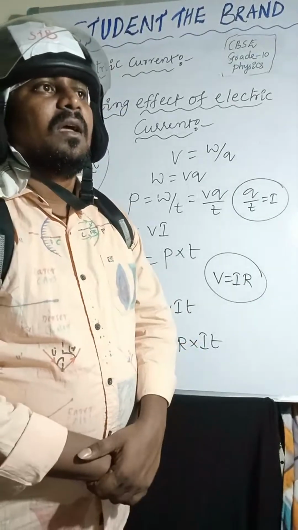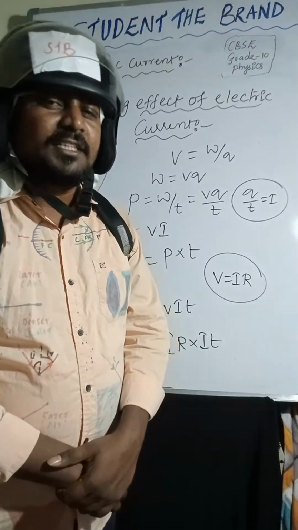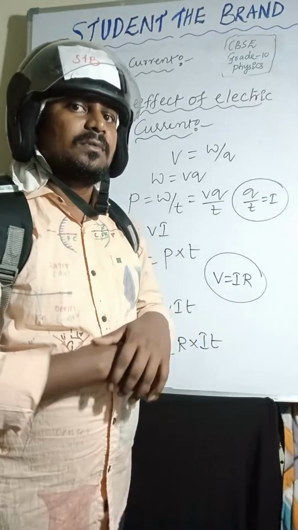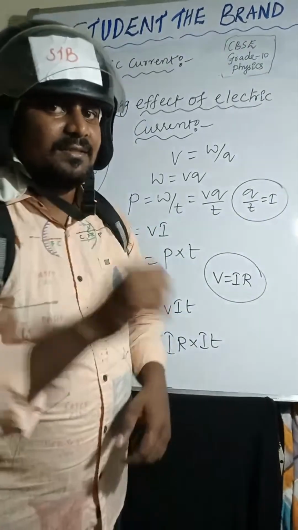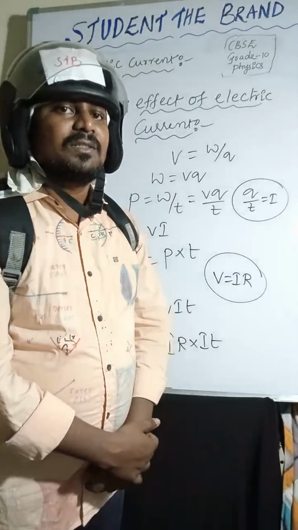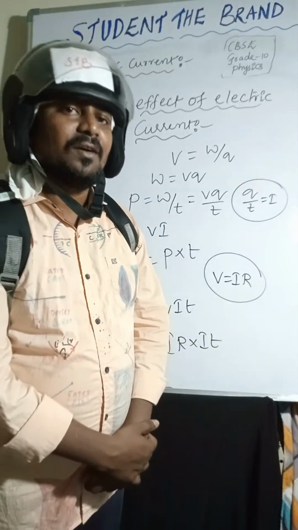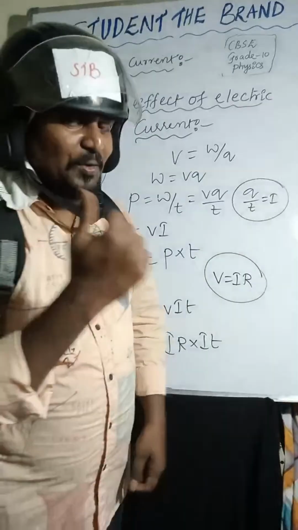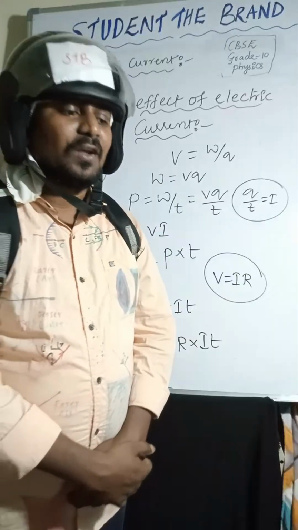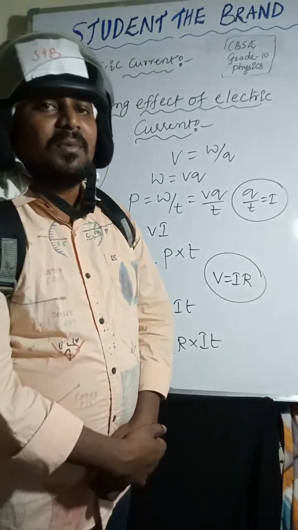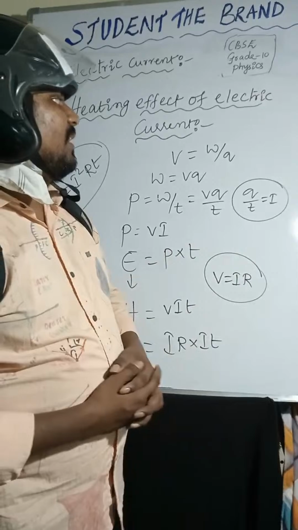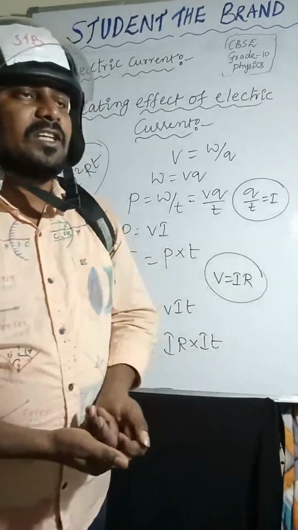Still again the same. And the commercial unit of energy is kilowatt hour. 1 kilowatt hour equal to, so that is very very important. Just focus on it. Let me know in the comment section those who know the answer. So I'll give this question as homework. Try to identify how much 1 kilowatt hour is. So the commercial unit of energy is kilowatt hour, right? So that's enough. This is about heating effect of electric current, short circuit and overloading.